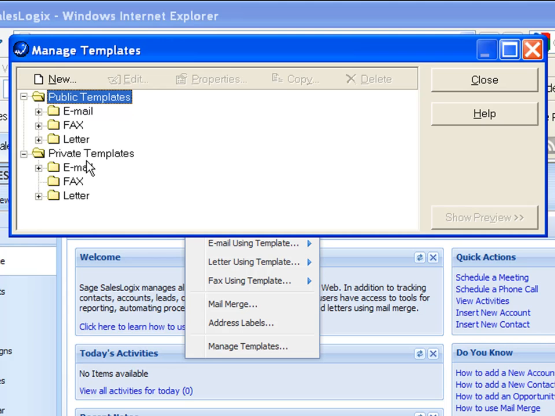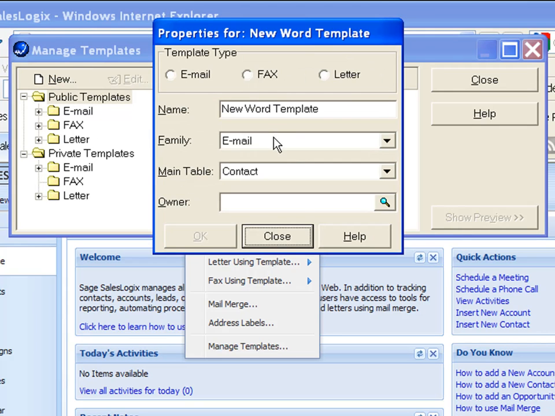Now, you cannot create a public template. You first create a private template, and by releasing that to many individuals, you get a public template. But you cannot just create a public template. So when I click on New here, I'm actually creating a private template. I can choose the template type up in the top here, and I'm just going to choose Letter.